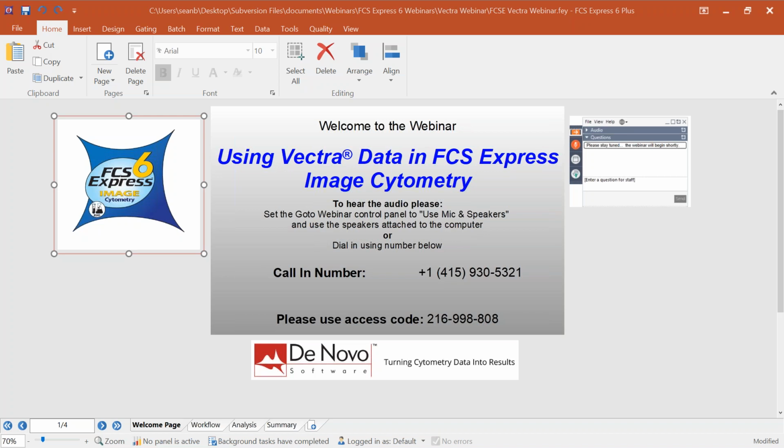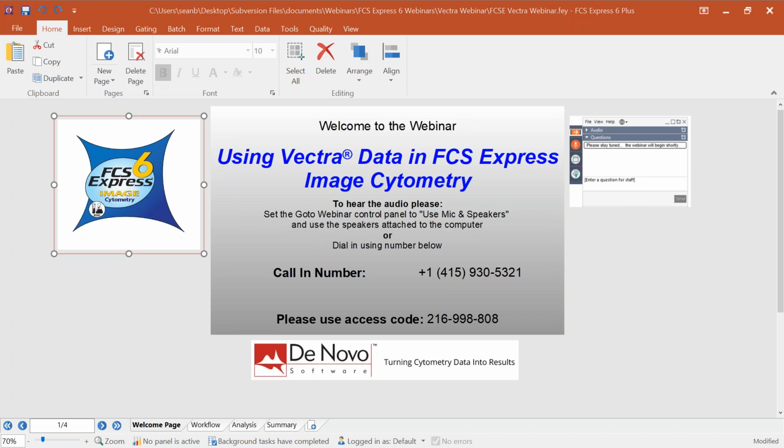Now, as you may know, the main principles of flow cytometry and image cytometry overlap, such as taking multi-channel fluorescent data and plotting that data in scatter plots and histograms to look for statistically significant differences and changes. And with FCS Express image cytometry, you can take those data sets a step further by leveraging the most powerful analytical tools in our flow cytometry software to analyze those multi-parametric data sets from the Vectra and Inform software while relating back the results to the original images for confirmation of phenotypes in different populations.